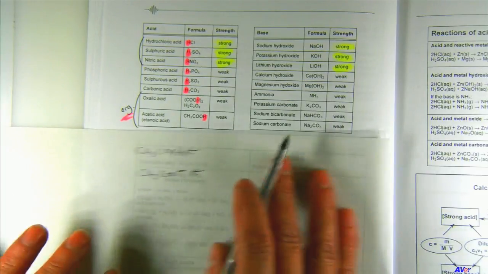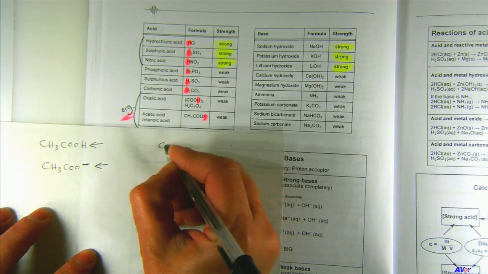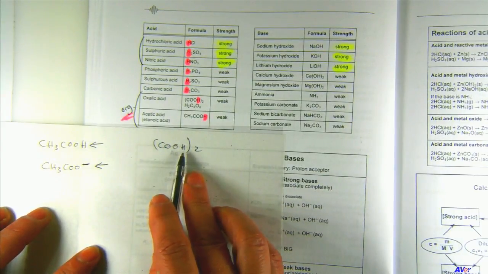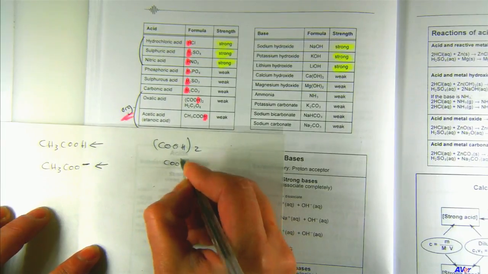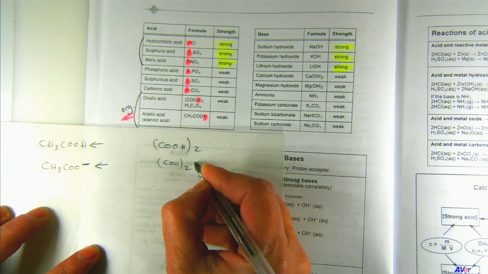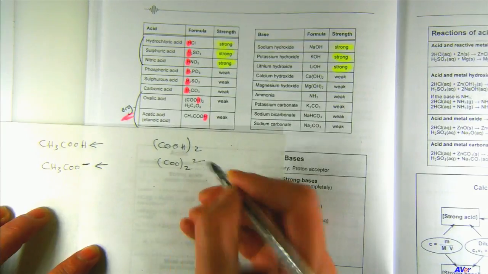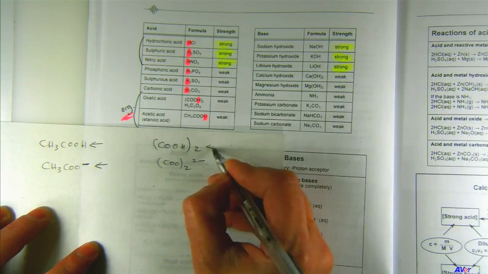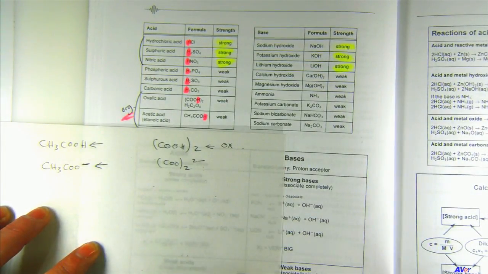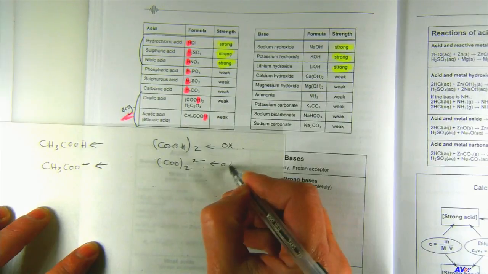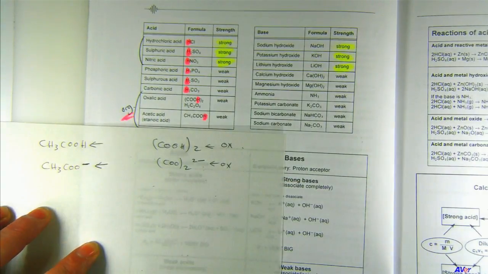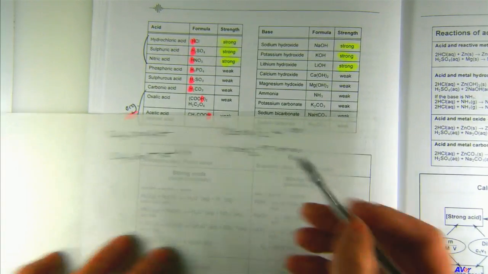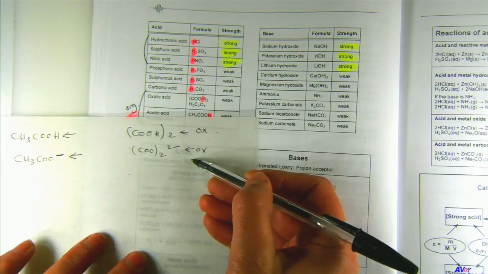Right. And how about oxalic acid? If you've got oxalic acid, it's like that. It's going to give off both hydrogens. You end up with COO2. And what should be the charge? 2-, because you've given off 2H+. Right. And if this is called oxalic acid, what do we call this? Oxalate. Oxalate. Right. So acetic acid gives you acetate, and oxalic acid gives you oxalate.